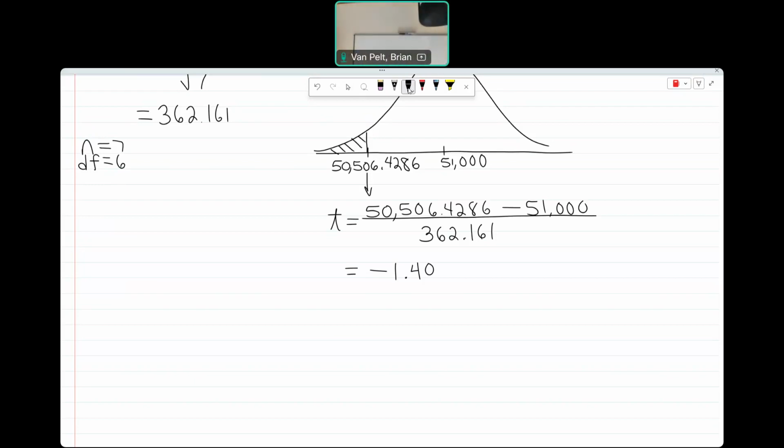Now you gotta go to, let's check it out. I don't mind. Look, when it comes to these computations, I'm as capable of making mistakes as anybody else. This is not my native environment. I'm a theoretical mathematician. So let's see what we have. We got 50,506.4286 minus 51,000. And then let me divide by 362.17. Look at that. I wonder what I was thinking. You're right, you're actually right. Negative 1.36. I was wrong. So that's why it's a good idea to check these things. I got negative 1.36. I gotta go back and fix that. If I had to guess, I must have seen a 3.9 or something like that. Who knows?